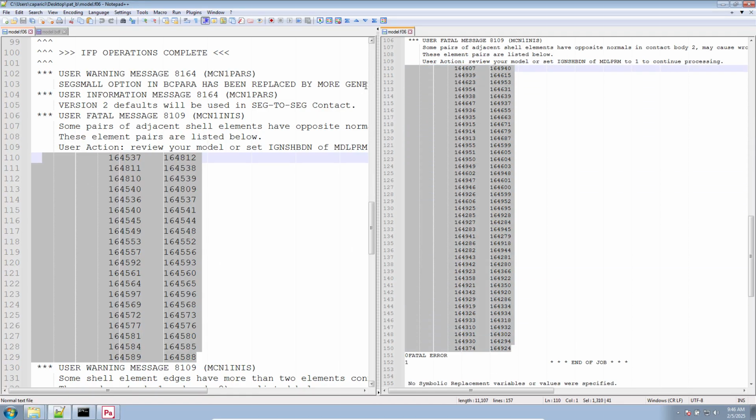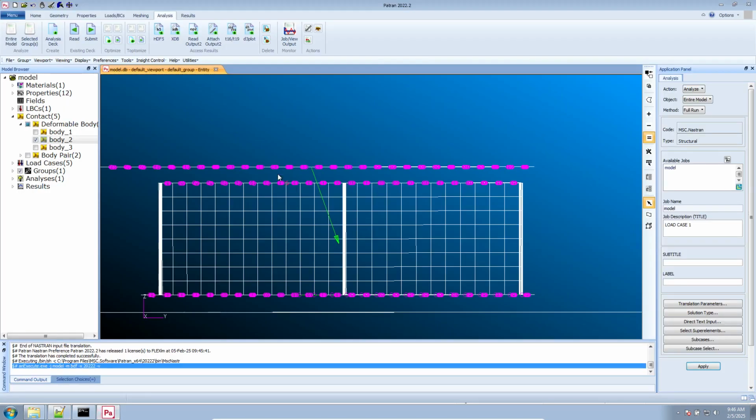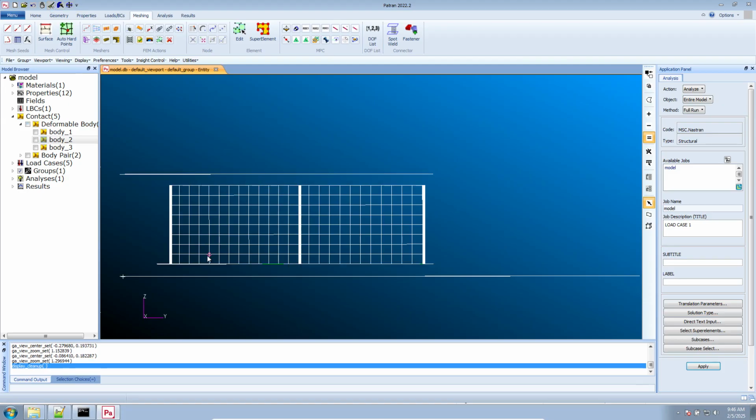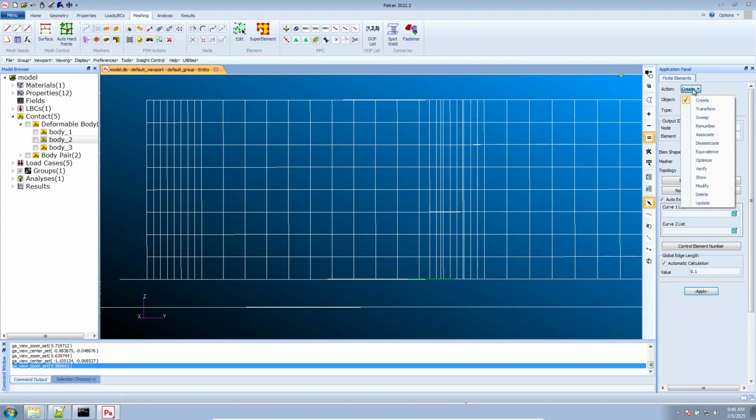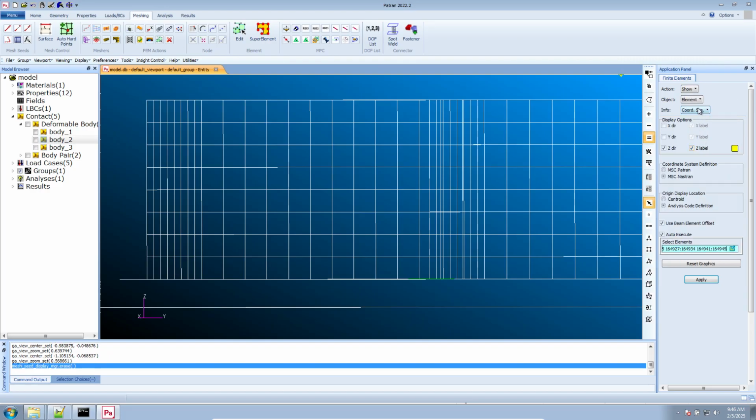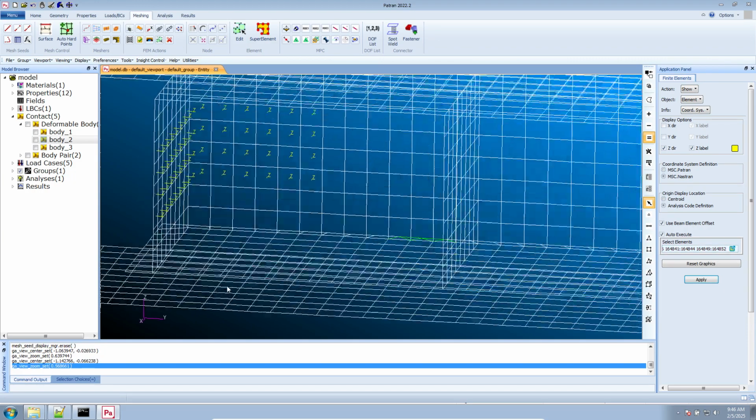So we've helped alleviate the issue. Now, let me show you where the issue was exactly a moment ago. If you go to meshing, go to show, element coordinate system, select only the Z axis, and let's go ahead and select maybe these elements.